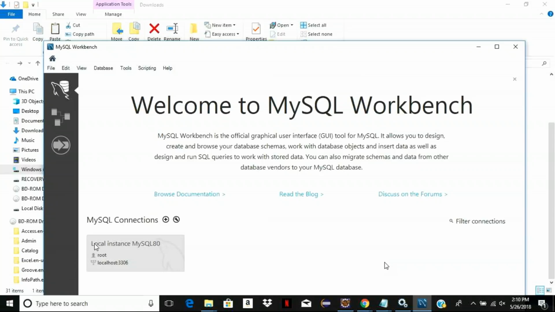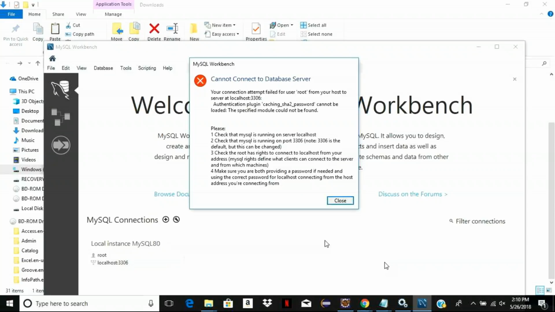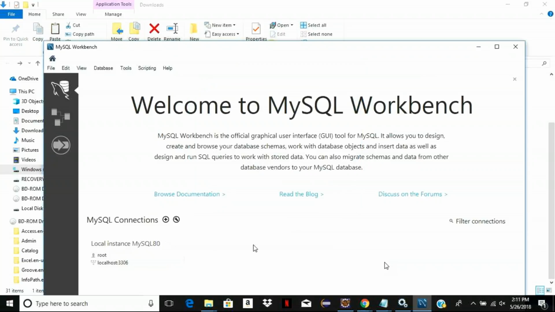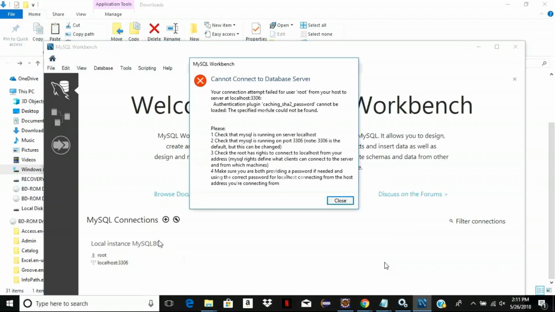Click on it. Close. Double click on it again. It's running on server localhost. Okay, connection.